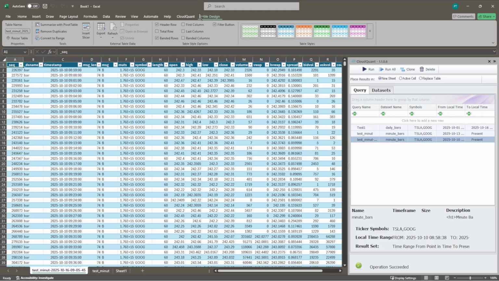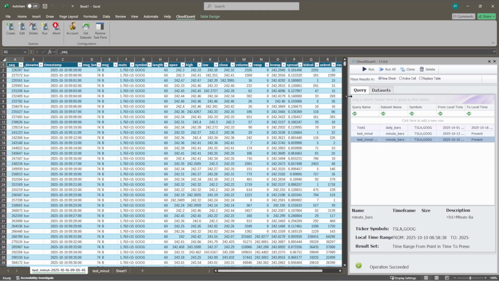And the only other thing that I probably need to point out is if you submit a query, and maybe you've submitted a query accidentally for a long time range for a lot of data, and this operation is spinning at the bottom for quite some time. Let's say you ask for minute bars for all symbols for 3 years. Obviously, that's going to be a very, very long query. We don't have an abort button in here, but there is an abort button at the top left here. So you can click that, and that will stop the query running.